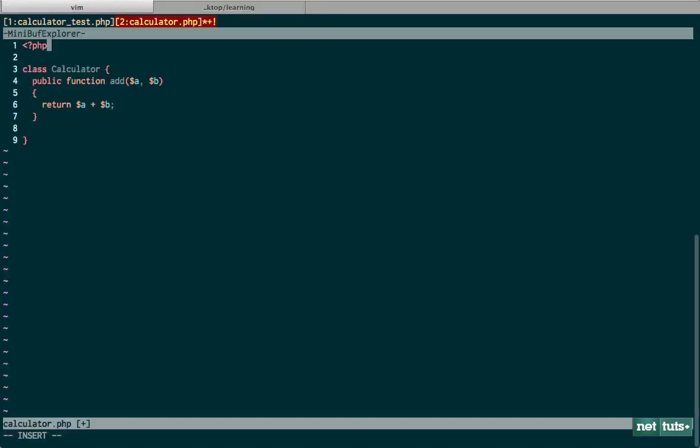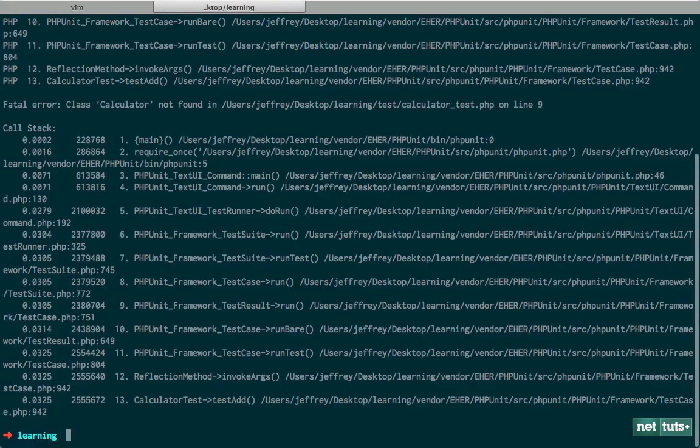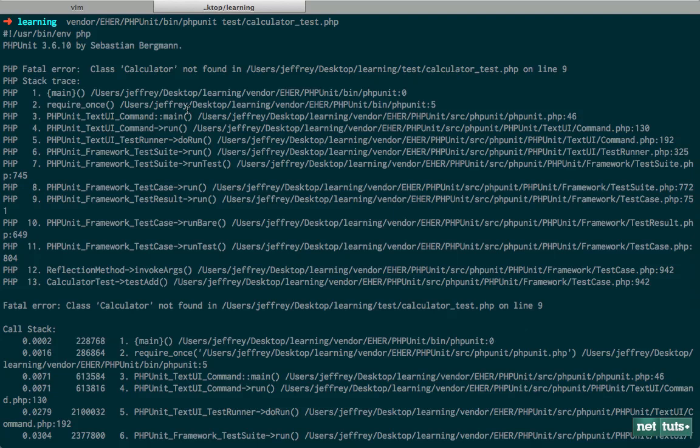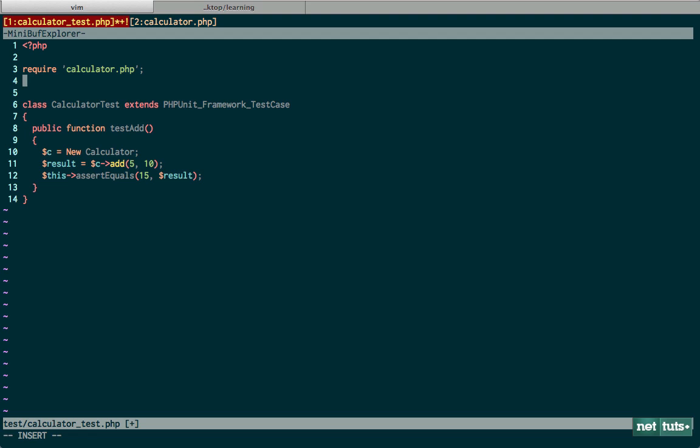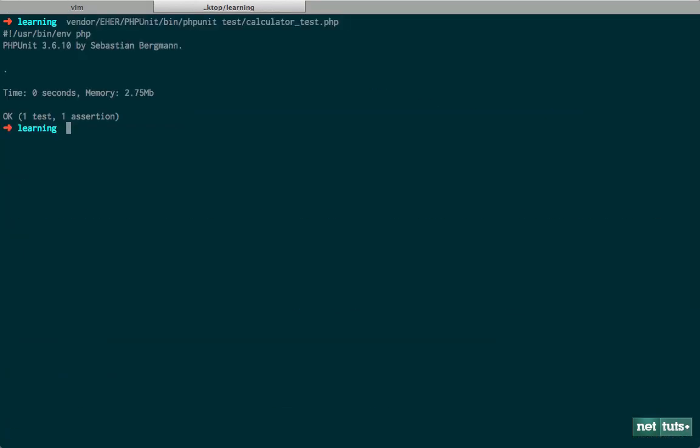Now, of course, if we have some big app and we need to namespace it, we can do that, namespace app. Now, if we switch back and run it again, of course, we're going to get an error because now class is a child of the app namespace. So we can switch back over, and after we require it, let's make sure we say use within the app namespace. Like that. All right, that should fix it. Run it one more time. And yeah, now we're getting one test, one assertion.